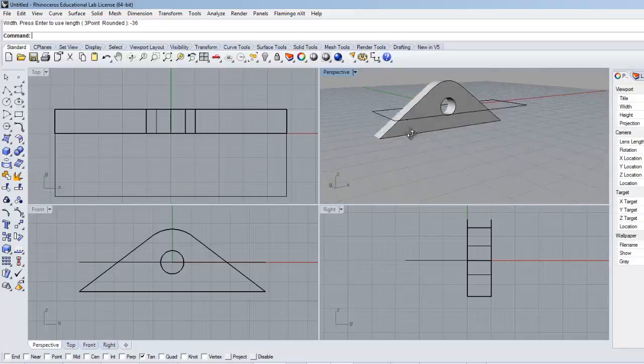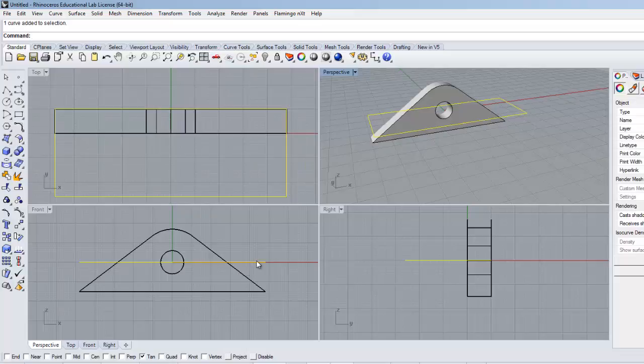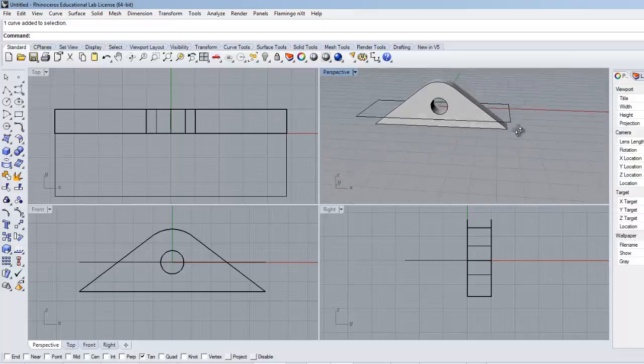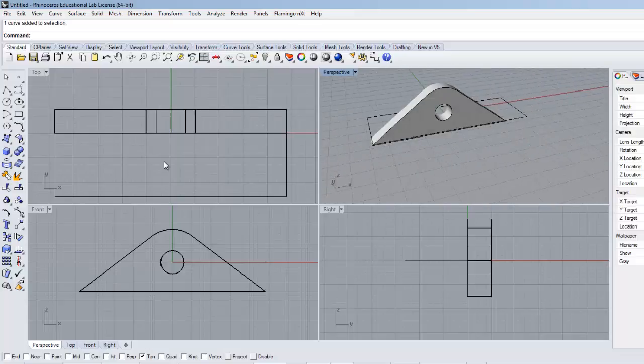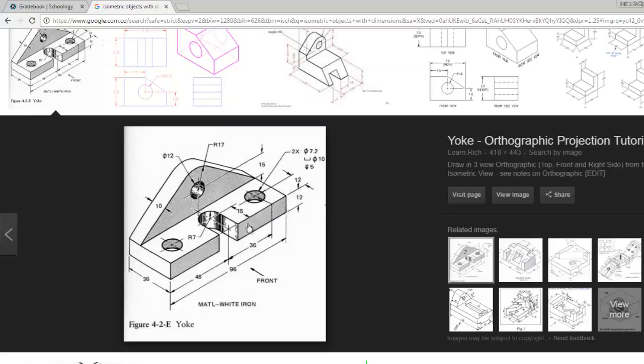Okay? As you can see on the perspective view, this line is not located where it's supposed to be. But we're going to change it later. Okay? Let's draw everything on the normal plane, and then the solid, we're going to take it down. Okay? So I have the rectangle. Now I'm going to make a circle, and the circle with 2 lines, that I'm going to do very similar to what I did here.